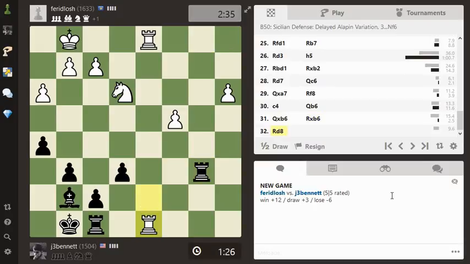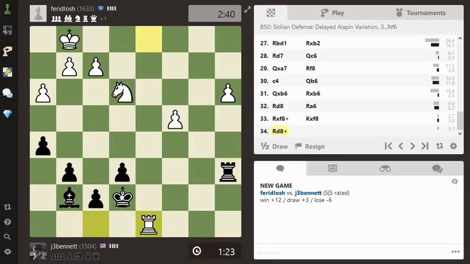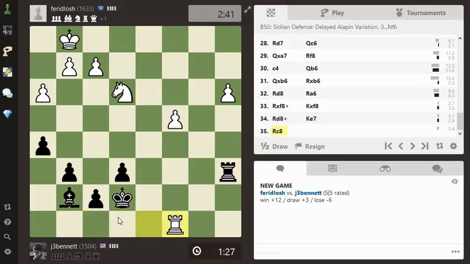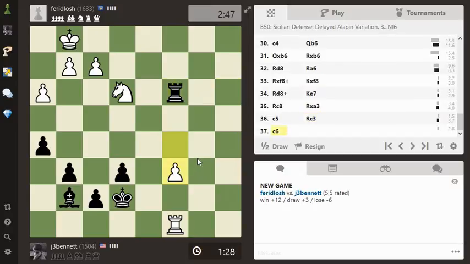And yeah, he's going to trade off one pair of rooks. Let's go for the pawn. I didn't think that was so great. I'm not sure what he's doing here. He's giving up a pawn. Okay. And then he's going to just push that home. But my king is nearby here, so I don't think there's a big problem.